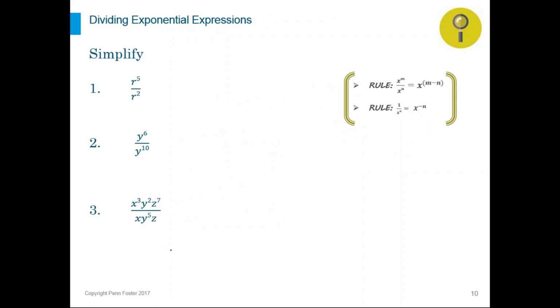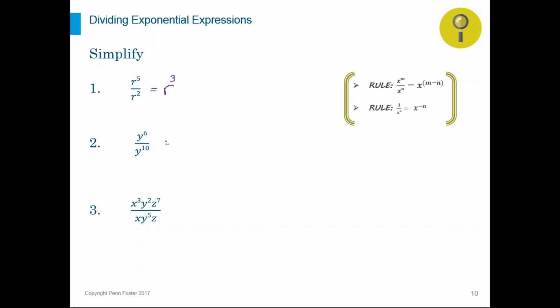Okay, let's look at division. How can we divide exponential expressions? Dividing would look like a fraction because a fraction is actually dividing. So you're dividing r to the fifth over r to the second. What are the rules? The rule says when you divide two variables which are the same, but they may have different powers, no problem. You're going to subtract the powers. So r to the fifth divided by r to the second is actually r to the third, because 5 minus 2 is 3. So that would be your answer.